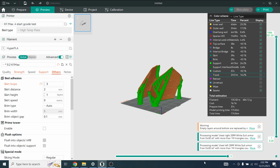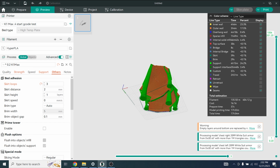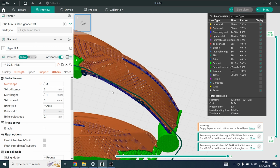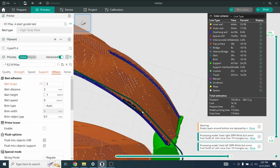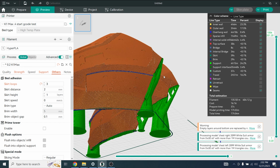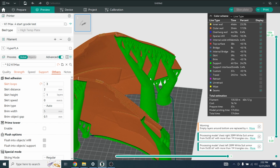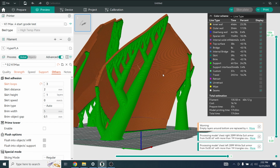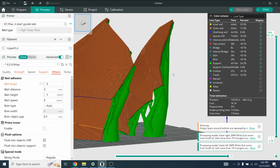All right, guys, so here it is. You want to do a real good once over on everything. Oh, look at that. I did mess up. So you see how this is all in blue? I mean, there's no supports really, and this is not really where it's touching the build plate. As you can see here, this has supports because I remembered to add this section in. So had I not caught that, this would have probably failed during printing. So it's a good idea to always check, make sure everything that you think could have failed is being actually, you know, taken care of.